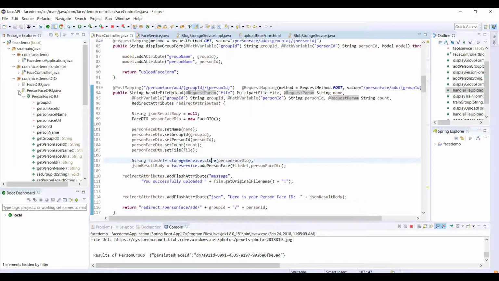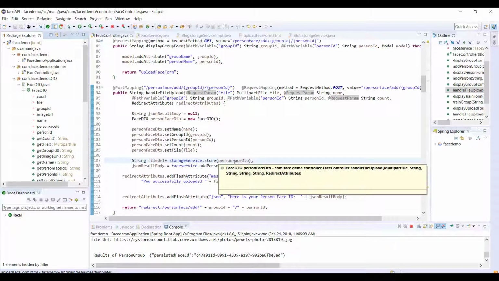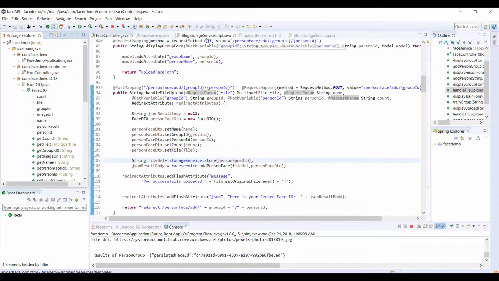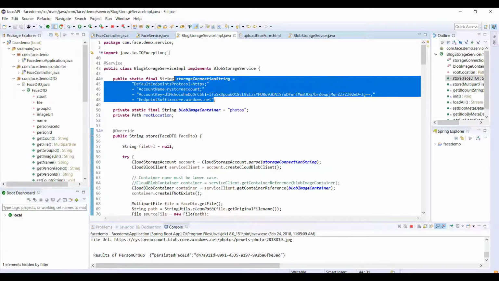So for this one, since we have a lot of parameters to pass into a method, I created a simple POJO object that I'll populate and pass into this method instead of passing like 20 different parameters. So the very first thing we're going to do is store the image. So we'll call the store.